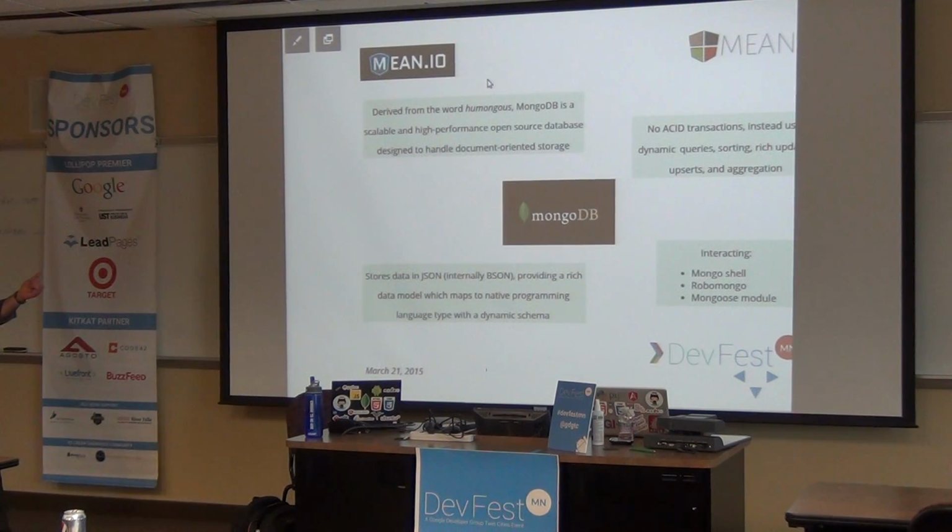For the MEAN stack, we also use Mongoose. I'm going to show it in the application, but I don't have a slide for it. The Mongoose module, I mentioned it here for the shell. You can interact with MongoDB a couple of ways after you install it. Installing is very straightforward, and it is supported on all the OSs. You can just go to mongodb.org, or Google search it, not a big deal. You should be able to get all the information from there. And then RoboMongo, I'll do a little demo with RoboMongo. It's a more GUI-friendly tool, so you can see your schemas, collections, things like that.